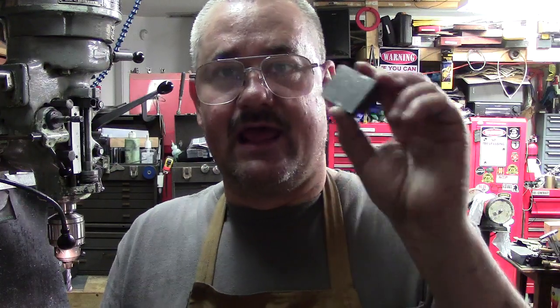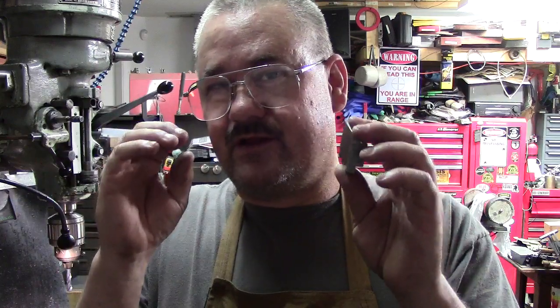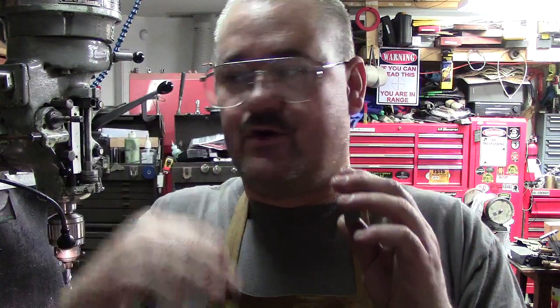Very inexpensive and definitely worth it. So I'm going to go ahead and show you some tricks I do for layout. I wanted to get this a little bit smaller than the dimensions so I knew I had room, and I went ahead and surface ground it on the surface grinder.